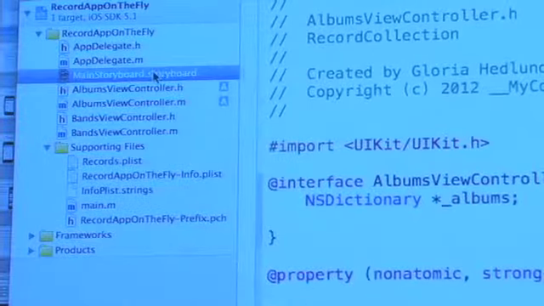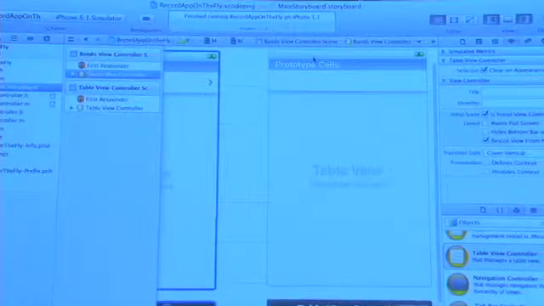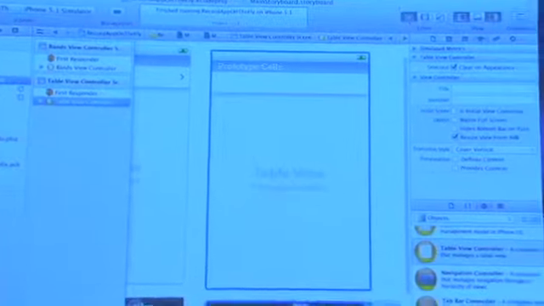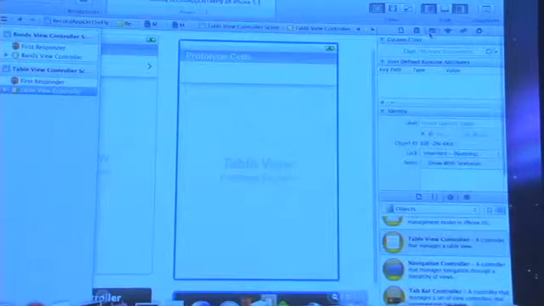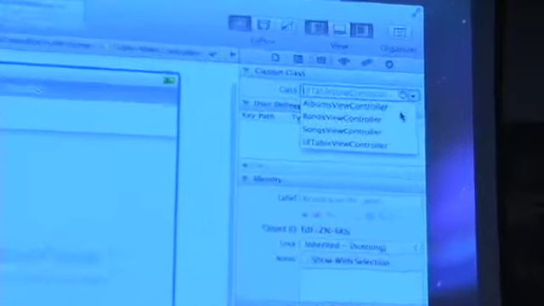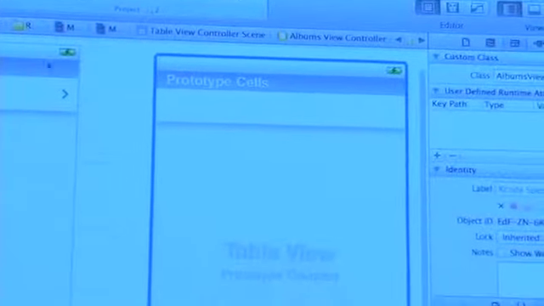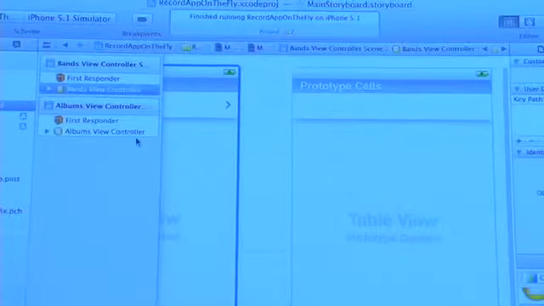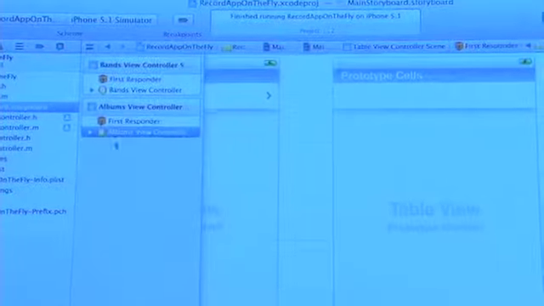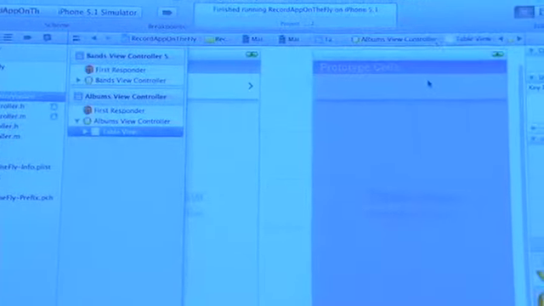So let's go back to the storyboard now, and we've got the second table view, which is right here. I'm going to want to do a lot of the same things. I'm going to have to tell it that it's a class of albums view controller. And now that I've got that, we'll go to the cell.